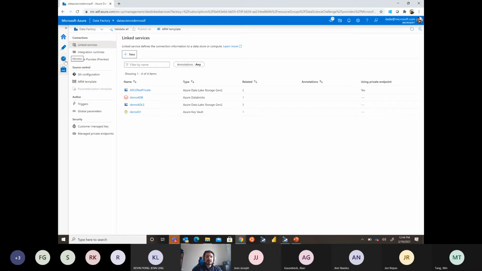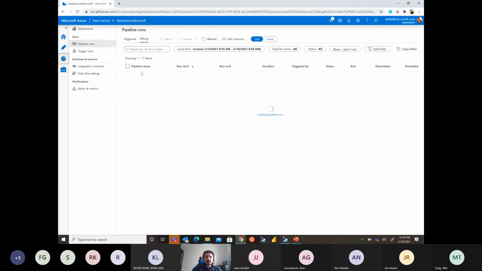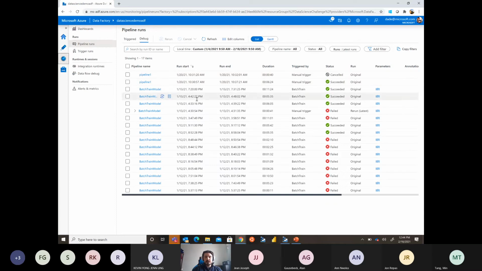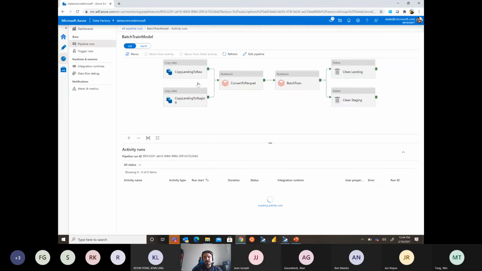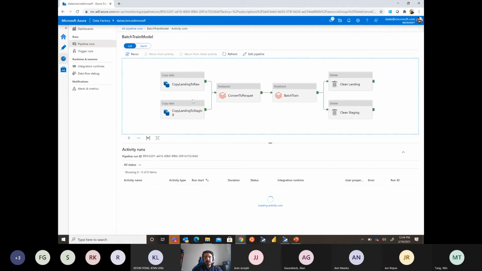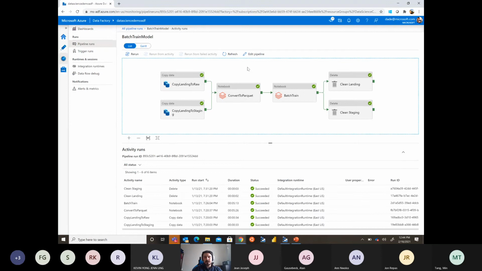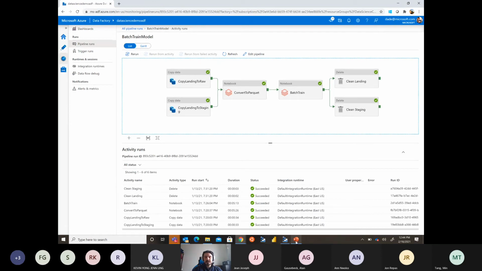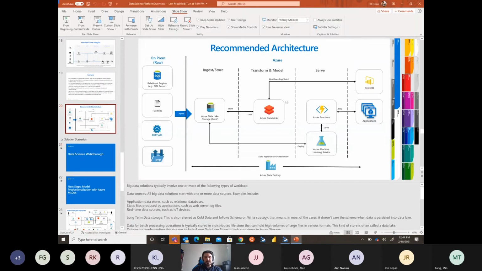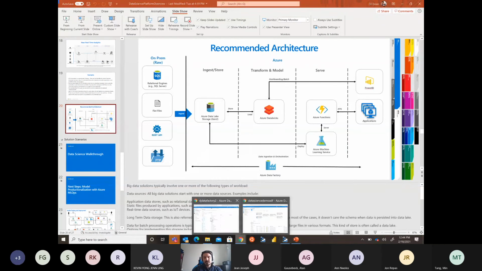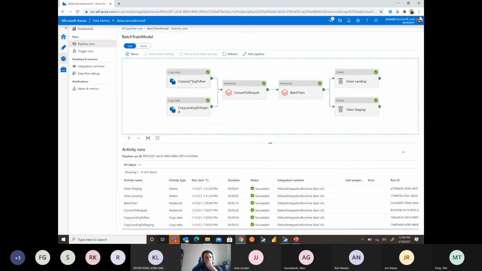On top of that, it also has built-in monitoring. So if I come to this, we're going to see a whole bunch of pipeline runs. What I'm going to click into here is a successful execution of a pipeline run that I executed. So coming back to this slide, this is basically what the orchestration looks like to implement this architecture. So now coming back here, we can see there's a bunch of details I can get.